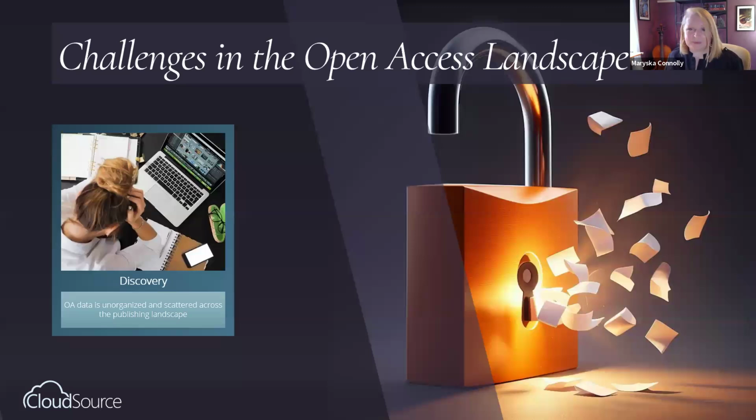There are challenges in the open access landscape, which will relate a little bit to our Google discussion here. For one thing, navigating through various platforms makes discovering open access resources challenging. OA data is often unorganized and scattered across the publishing landscape, and often doesn't come up in discovery layers unless you subscribe to that content. So if you try to Google these resources, you'll also find them buried in vast amounts of information online, which makes it harder to find if you don't know exactly what you're looking for. If you know the issue and the journal article name, you can find it no problem. But if you're just looking for general research, it gets very, very tricky.